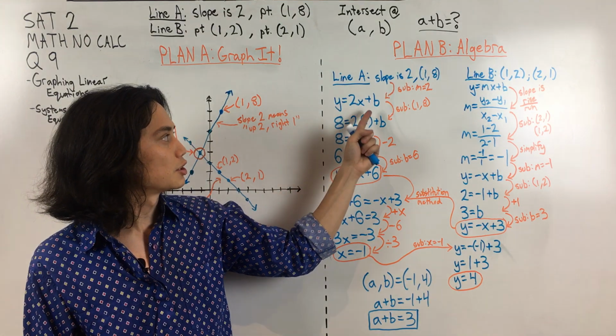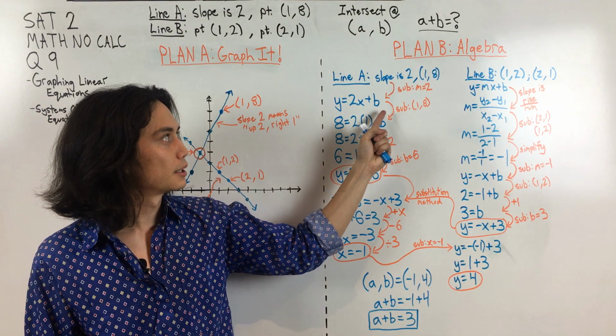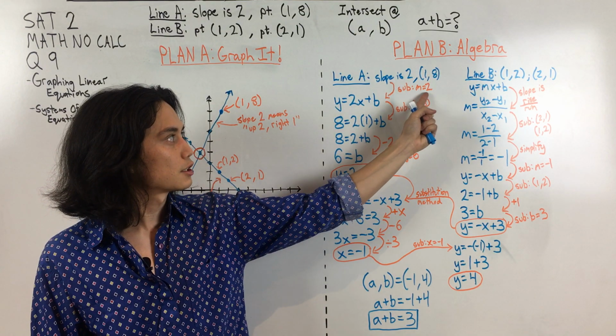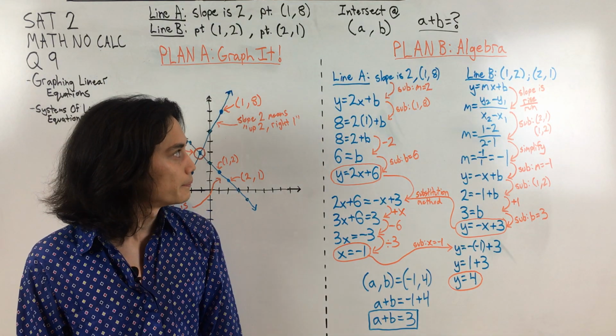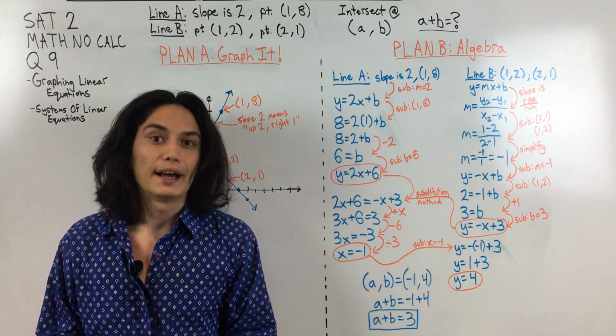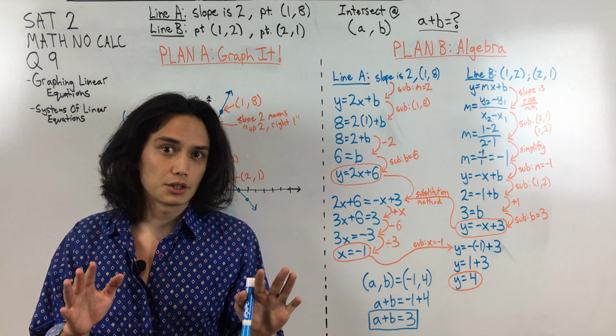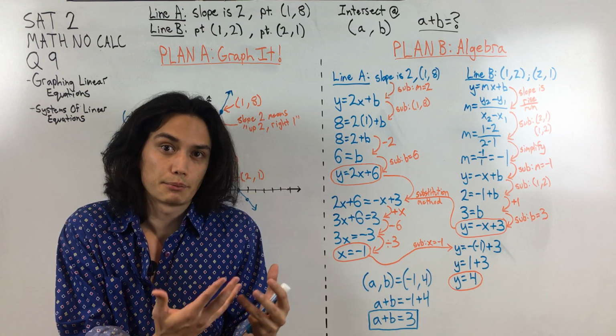So we know part of our equation already. If y equals mx plus b, then y equals 2x plus b, because they've told us that the slope is 2. We're substituting 2 for m. Now, the other part of the equation that we need in order to have a nice y equals mx plus b equation is b. We have y equals 2x plus something, but we don't know what that something is.